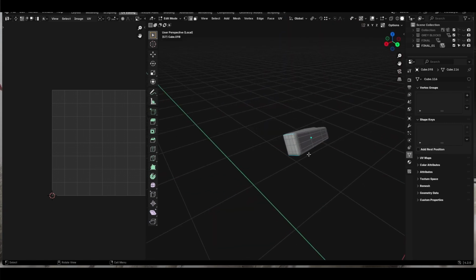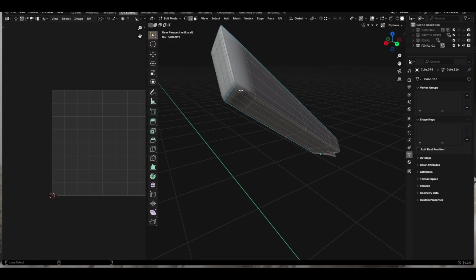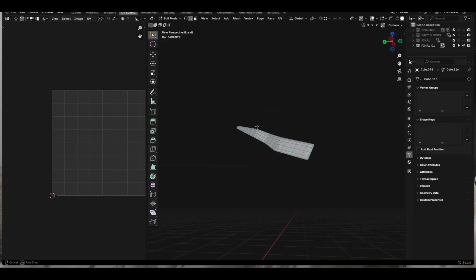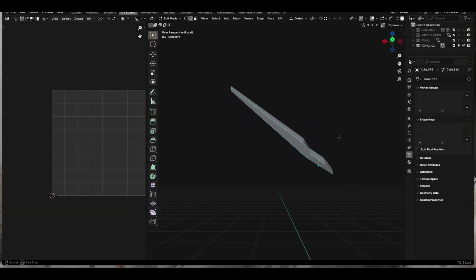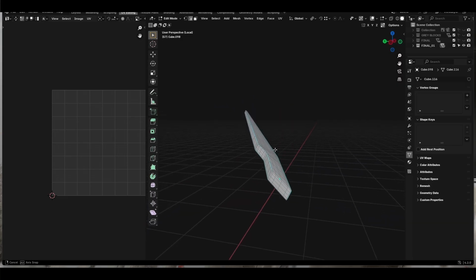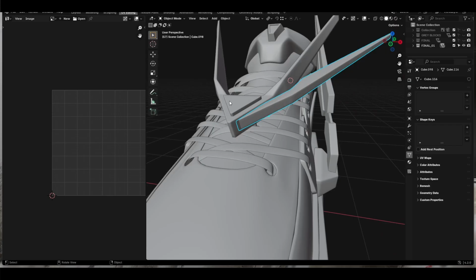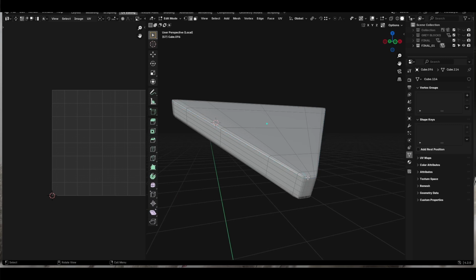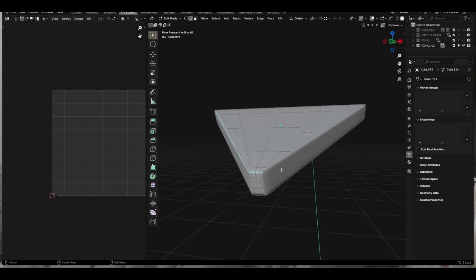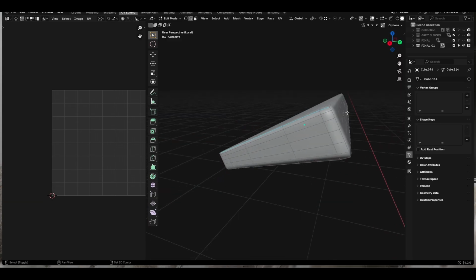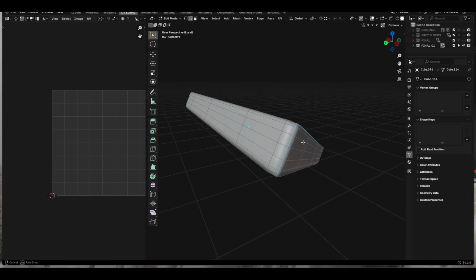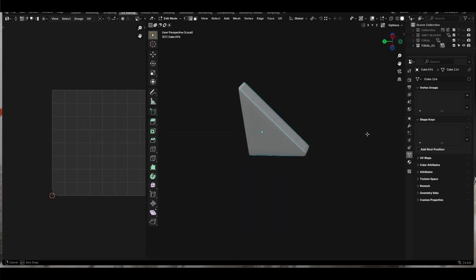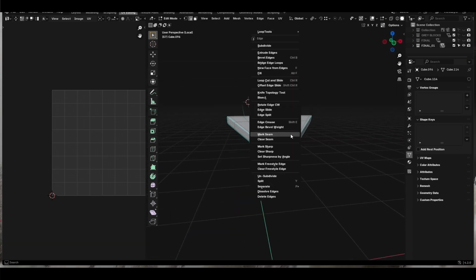Like I'm just selecting the edges right away. Mark seam. Okay. Mark seam.